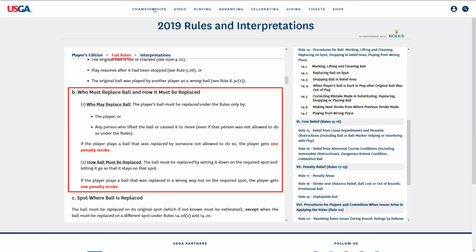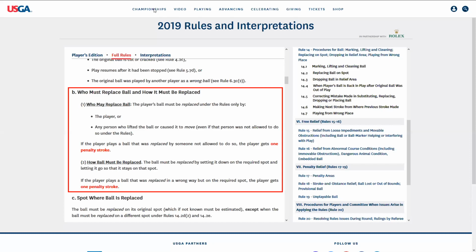So what Gary would then have to do is take the ball, reach down, put it under the grass in the estimated spot where that ball was, and then play it from there. So that's a big change. When you're replacing a ball, you are not going to drop. You are going to place it. And when you place a ball, you place on a spot. So this is the theme: you drop in an area, you place on a spot.